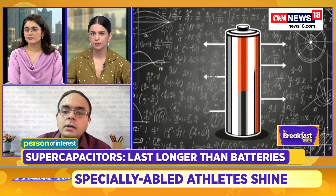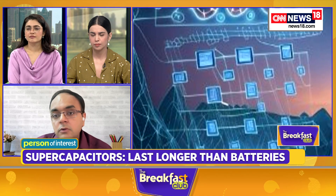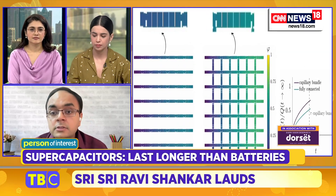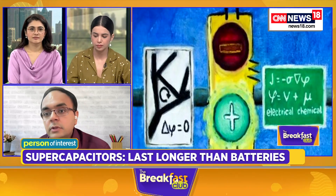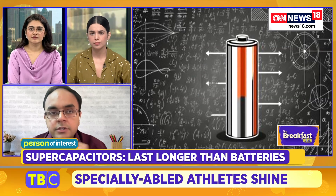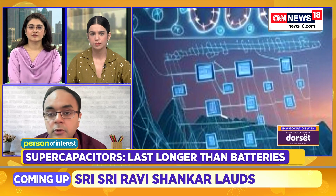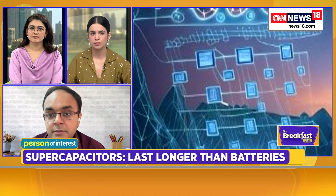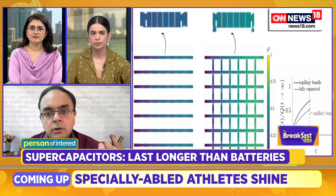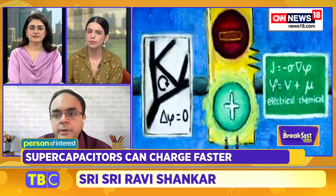Generally, it's accepted that supercapacitors can store many more cycles. Batteries typically have thousands to a lakh or so of cycles, but supercapacitors can go 10 to 100 times more cycles — that's a significant advantage. In some cases they are also safer. For example, in the Airbus A380 they are deployed in emergency exit doors, because of their high speed of charging and burst of energy delivery. In general, in some cases they may be safer compared to batteries.